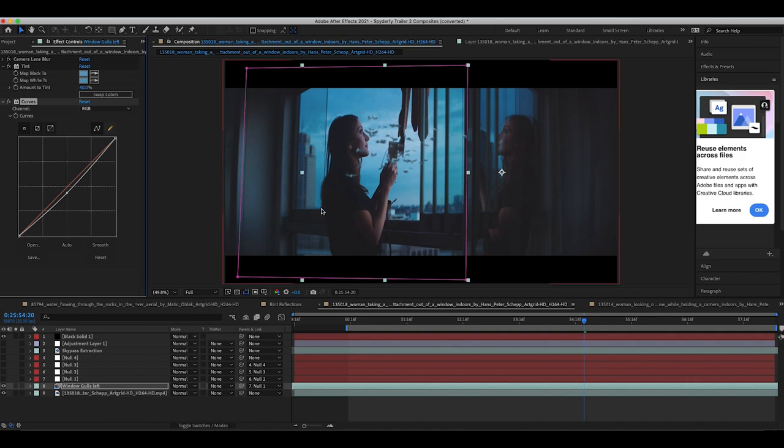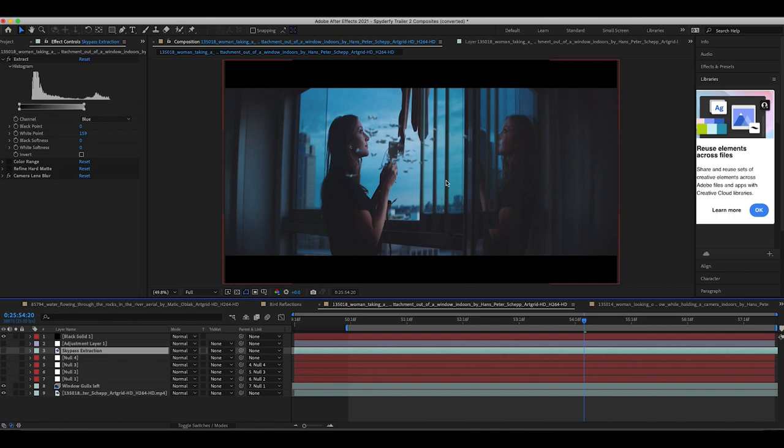The next thing I did to integrate these seagulls into the environment was create a mat of the window here in the foreground of the shot. As you can see right now, we have some seagulls overlapping this window in the foreground, which we obviously don't want, as they're supposed to be off in the distance.